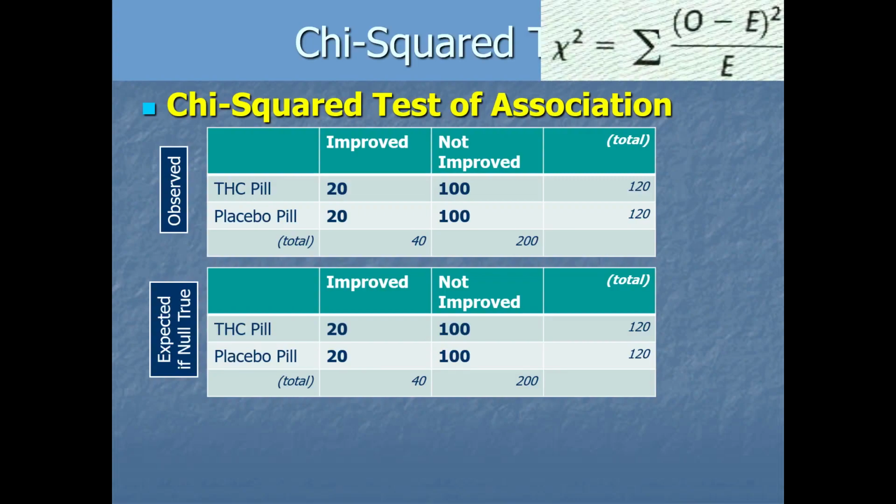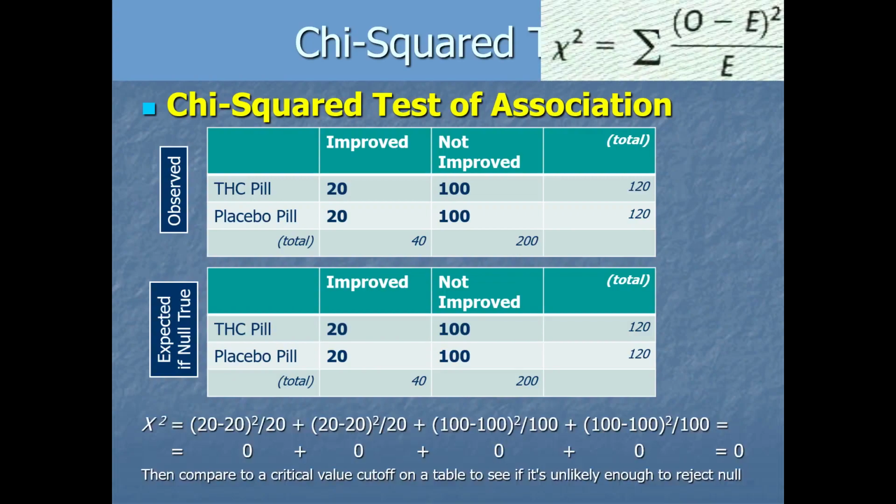Let's start with the upper left cell, for example. So we take the observed value of 20, subtract the expected value of 20, so that's 0, square the 0 and divide by 20, and you end up with 0 for the top left cell. So there's our first cell, we did that. Then maybe we'll go to the bottom left cell this time. Exact same thing, it's 20 minus 20. You have to square that, divide by 20, but it's 0 again.